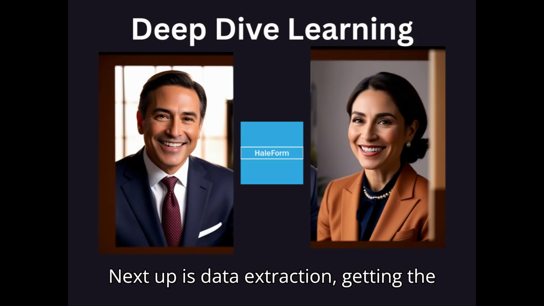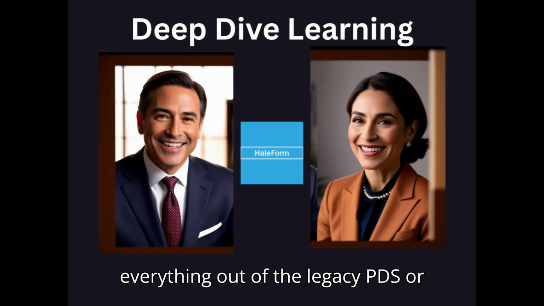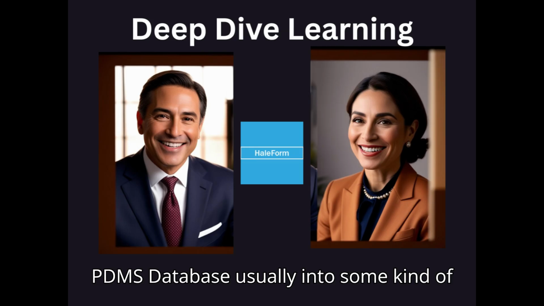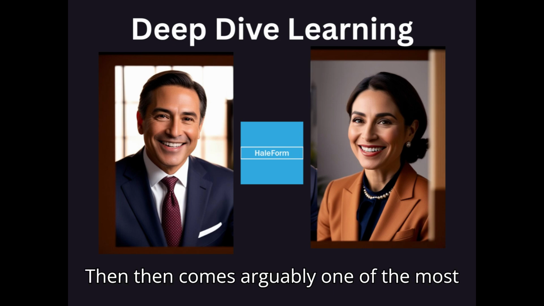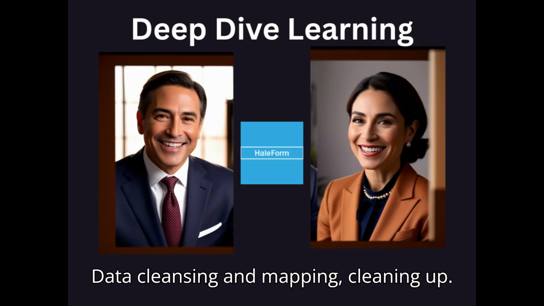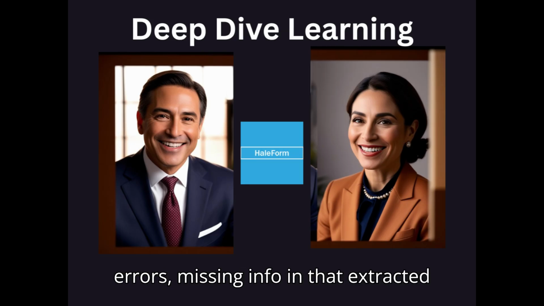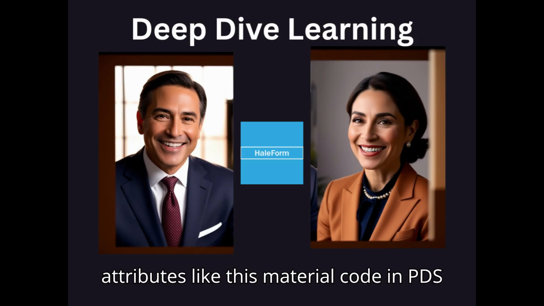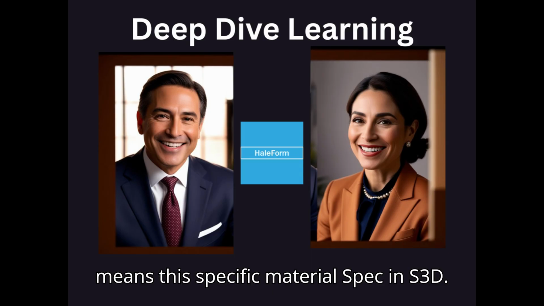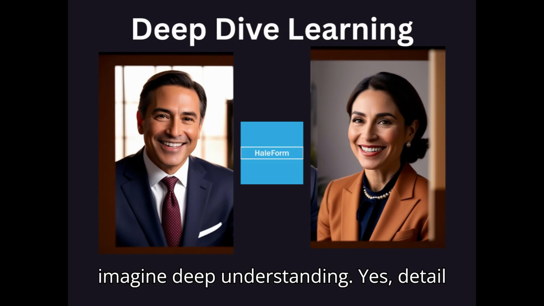Good to know. Okay, groundwork laid. What's next? Next up is data extraction, getting the relevant model data, geometry, attributes, everything out of the legacy PDS or PDMS database, usually into some kind of intermediate format for processing. Get the data out. Simple enough in concept. Then comes arguably one of the most critical and often challenging phases, data cleansing and mapping. Cleaning up. Yep. Finding and fixing inconsistencies, errors, missing info in that extracted data. And at the same time, mapping attributes, like this material code in PDS means this specific material spec in S3D. That mapping has to be spot on. Requires knowing both systems inside out, I imagine. Deep understanding, yes. Detail is paramount there.